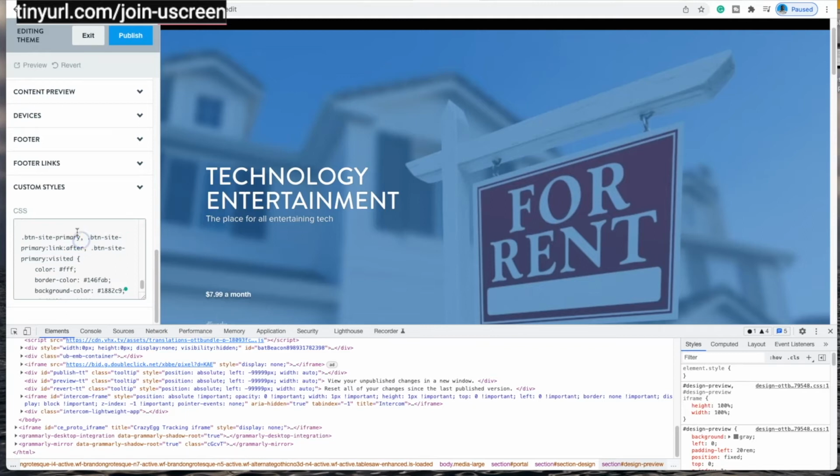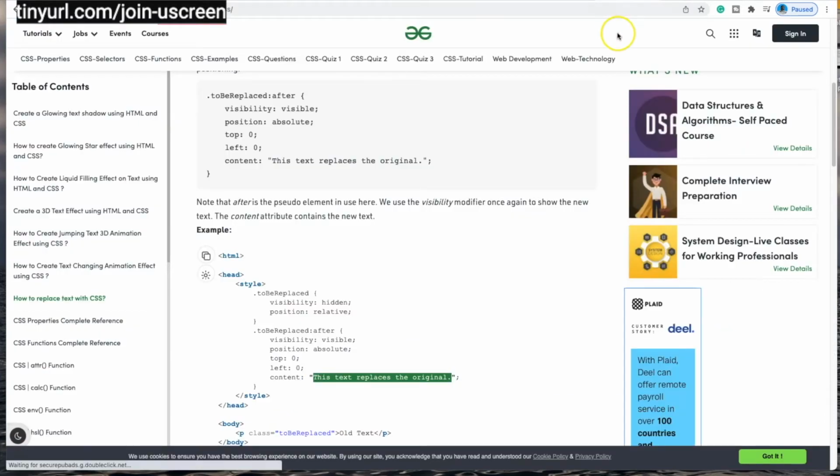Actually, I need to place it here on this one after. Okay. So I'm gonna have the after pseudo selector here, and this one already says visited. All right, so I'm just gonna place it on these two selectors, children selectors, and visibility instead of hidden now. We're going to give it a value of, what does it say, visible?